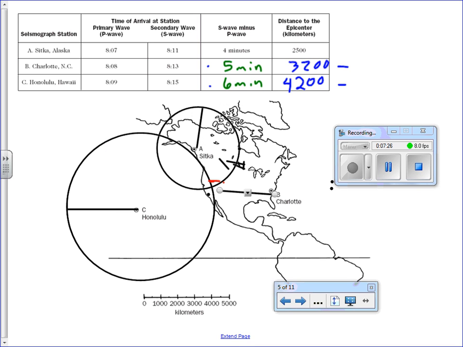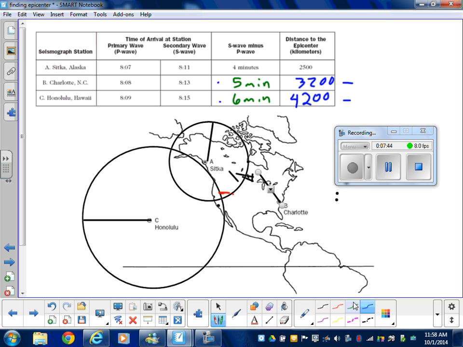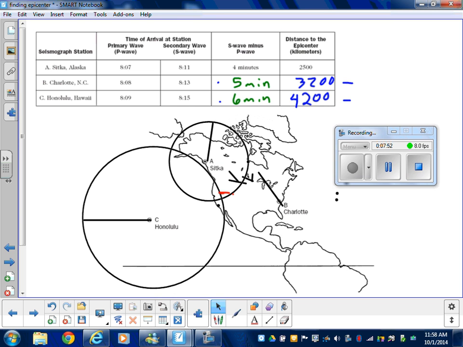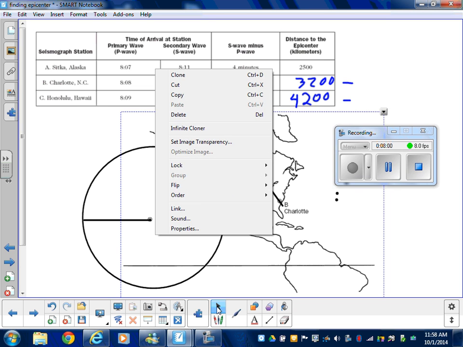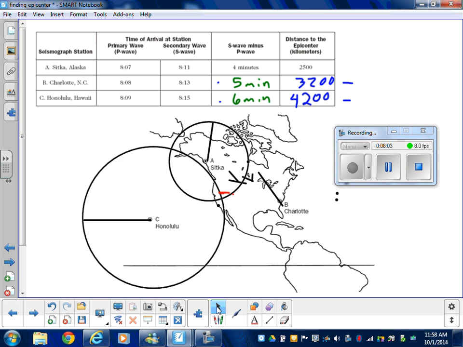And as you do this, you make the circle, and the circles should come together. In reality, depending on your measurements, they may not come exactly together as you're seeing here. But here, if we switch this back over here, you're going to get this arc that's going right through here. All right, my pen's not working. That's okay. And that makes the epicenter come here fairly close to Southern California, which makes perfect sense.